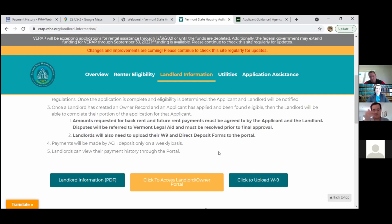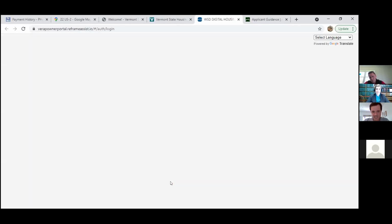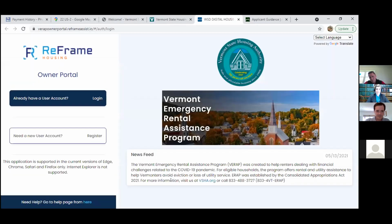And then you'll click here, you'll upload that, and then you'll find your name in the portal. And when you go over to the portal, it'll show you how to. It'll say last 4 digits of your tax ID number, the name of the company, and then you'll be able to pull up your access owner portal. And then when everything's up and running, you will click on access owner portal.